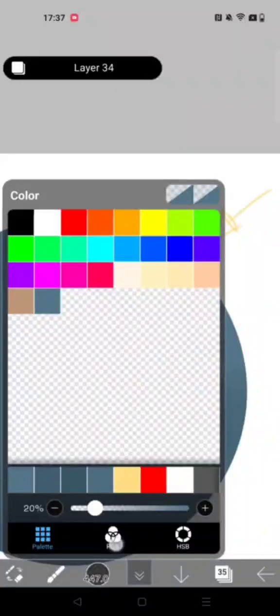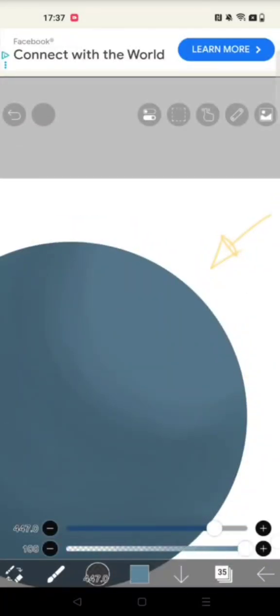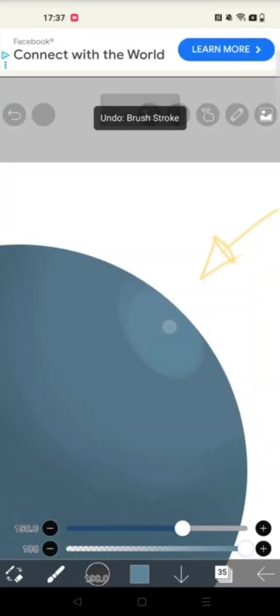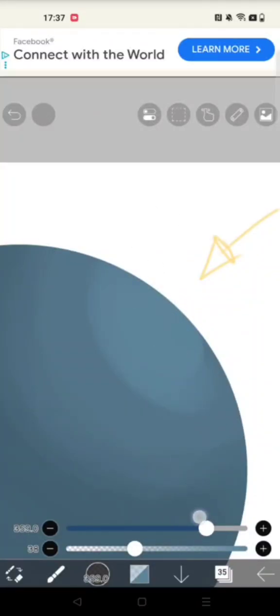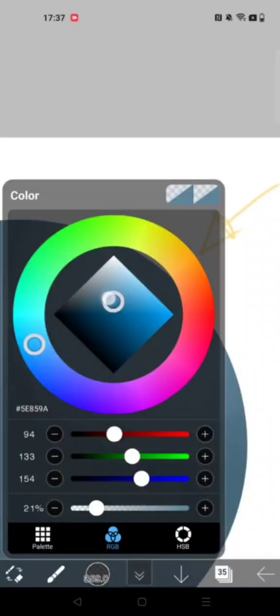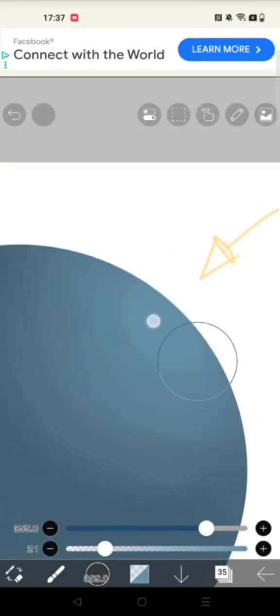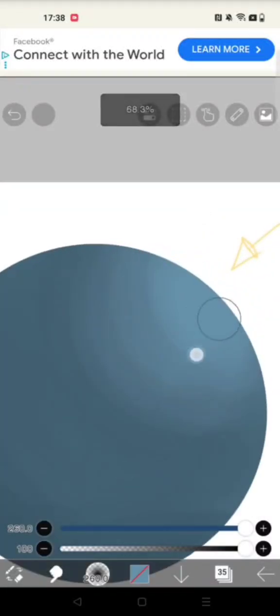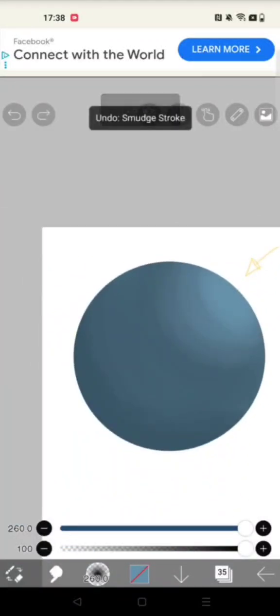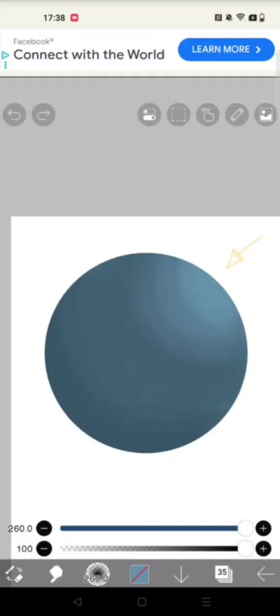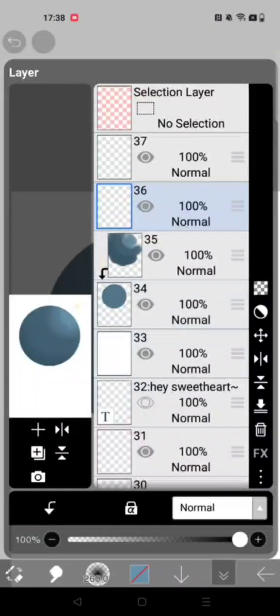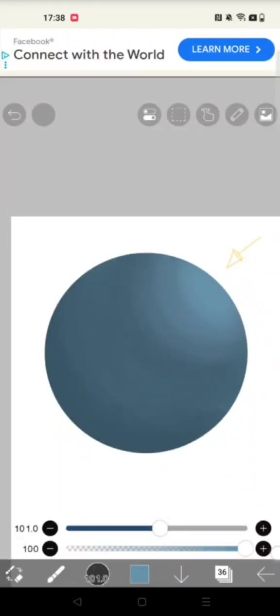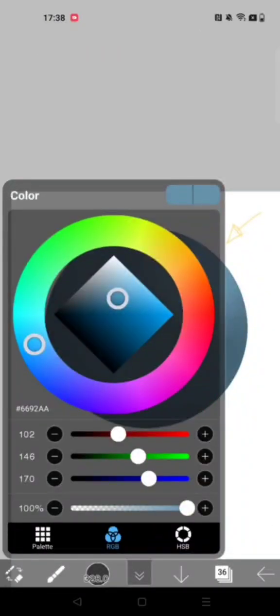I like to take 2 to 3 colors, and then I'll go in with a lighter color for where the light is hitting and put it directly where the light will be hitting my shape or object. Now again, like I said, you can use the blur or fade tool, whatever you prefer, but for the purpose of this style, I like to just leave it how it is. Now that we understand how to do shading, let's move on to the lighting and shading.